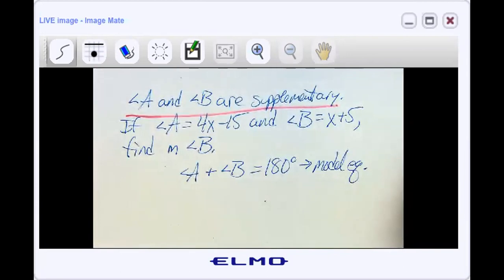Now that you have that, now finish reading it and then just pop in all the pieces. Be careful. You'll notice that this time I didn't actually ask you to solve for x. I asked you to solve for the measure of angle B. Now you can't do that until you figure out what x is. But just be careful that you're answering the question that they ask, not what question you feel like answering. You've got to answer the question that is asked. Okay, so try this. Let me give you a moment.